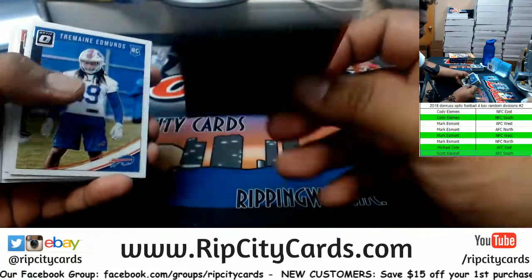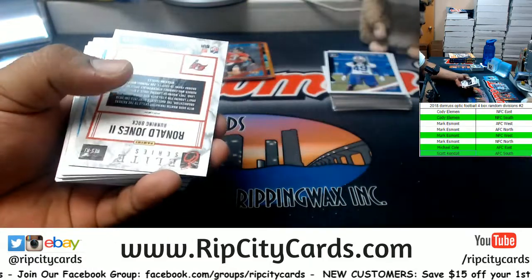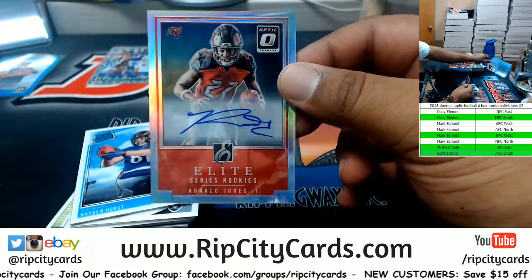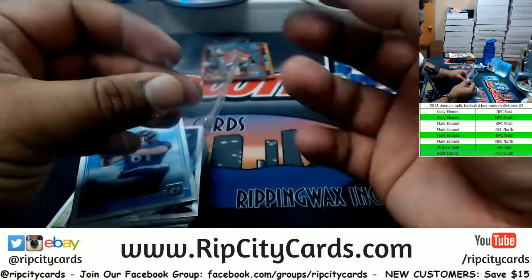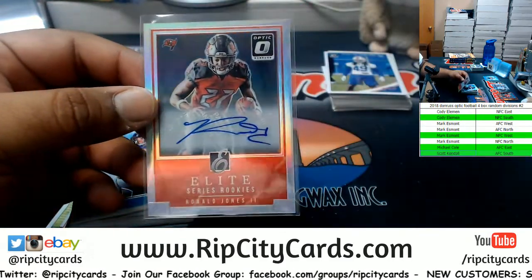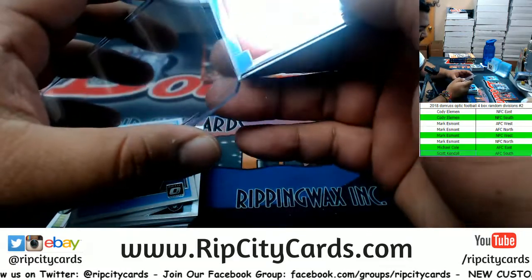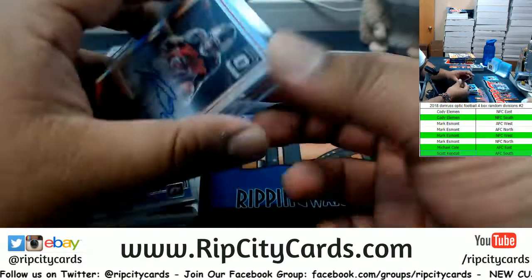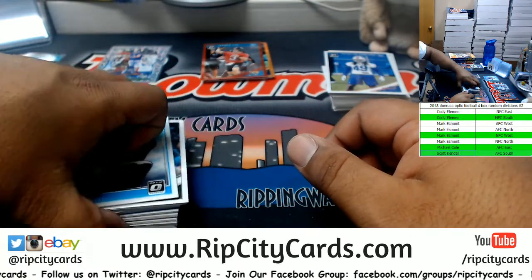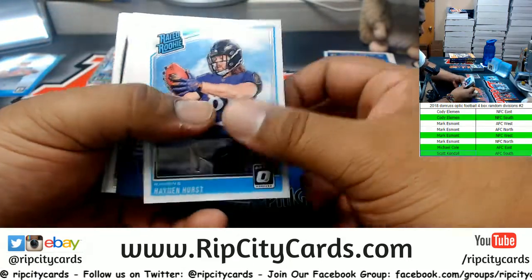Tanner Lee, Jaguars, 99. The heck is this? Nice. 15 of 15. Ronald Jones, Bucks autograph. That's only like the second elite autograph I've hit. That's pretty cool. Bucks are NFC South. They already got a hit.